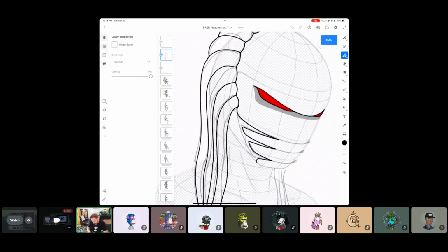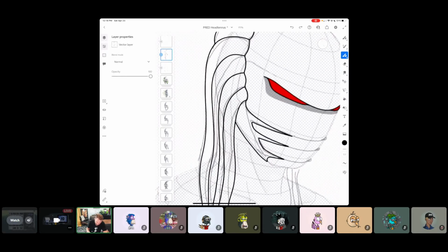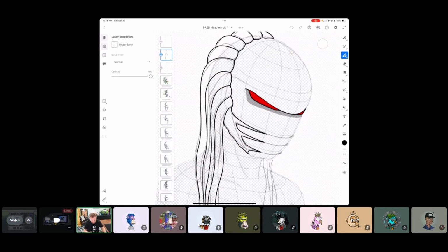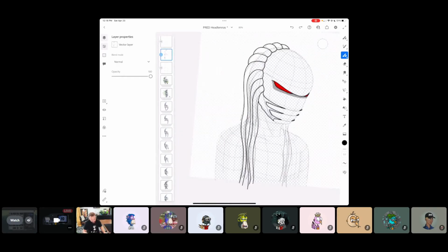I think what I'm going to do is kind of make, let's see, I could make the edge clean, or I could make it look a little more, just a hair wavy. Yeah, I like it just a little bit more wavy. All right, now last piece for the mouth area. Doesn't need to be a lot. Nice.